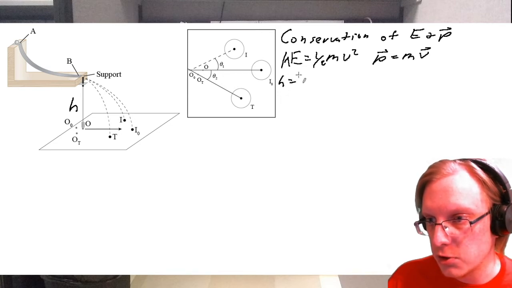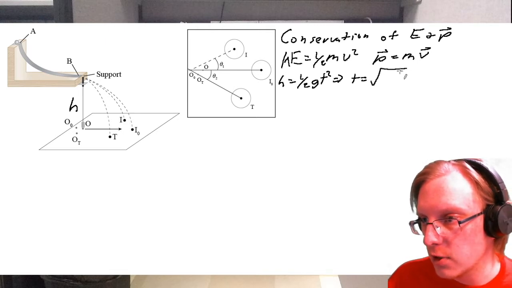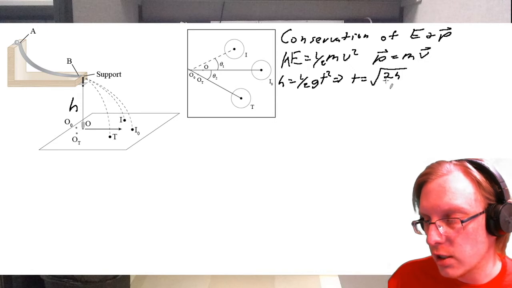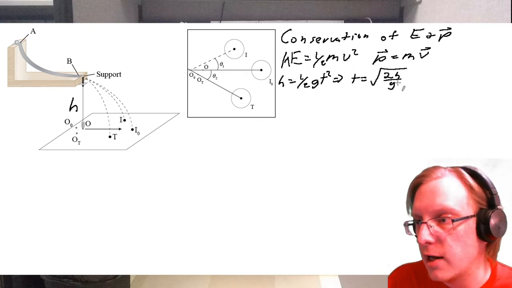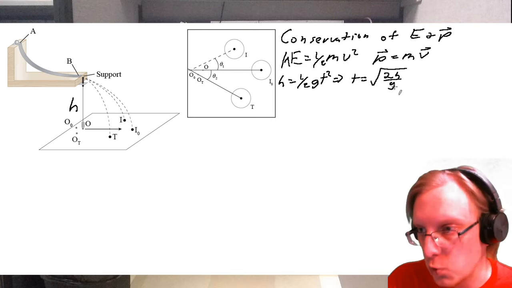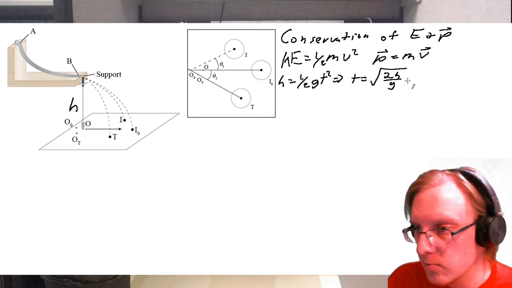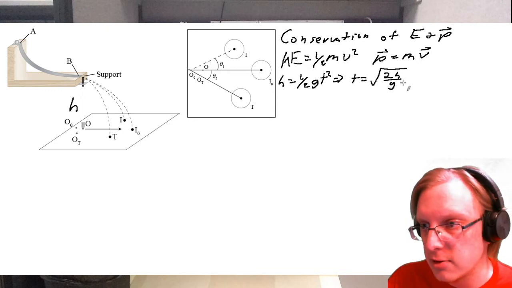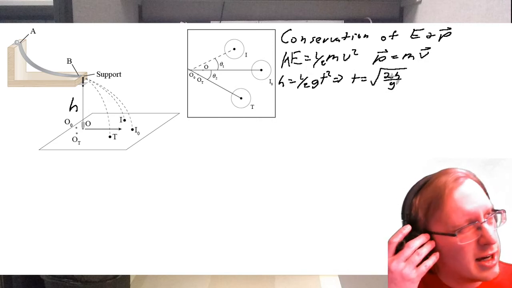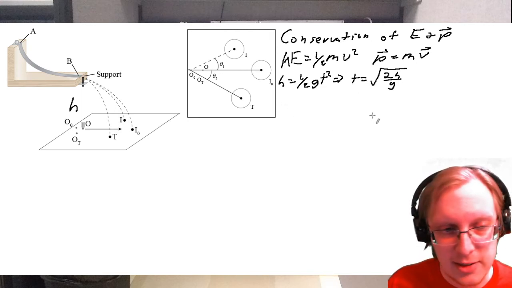So h is equal to 1/2 gt squared, which means that t is equal to the square root of 2h over g. H is given to you in centimeters, g is given to you in meters. It matters that the units match, not which one. I recommend that you take all your given measurements in centimeters and convert those to meters, so that you end up with h in meters and g as 9.8 meters per second squared. The meters would cancel, and you get a t that's somewhere in the neighborhood of less than half a second, because we're falling off the table and h is not that far up. It's less than a meter.